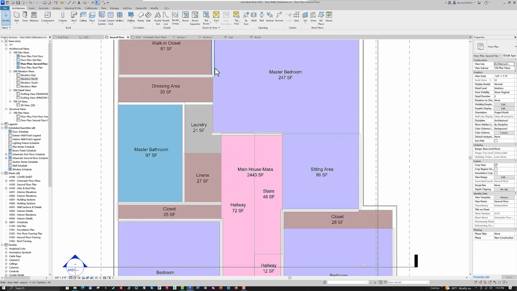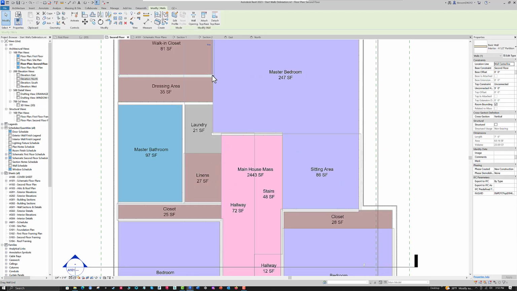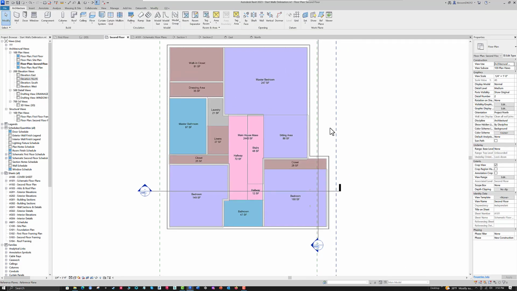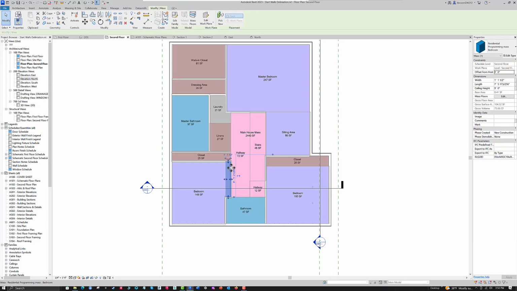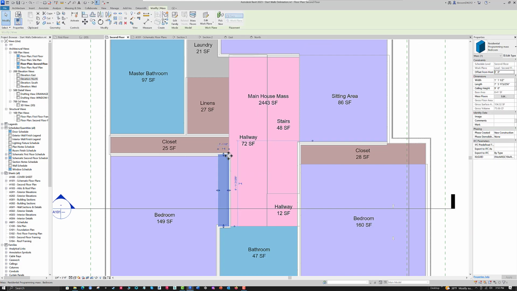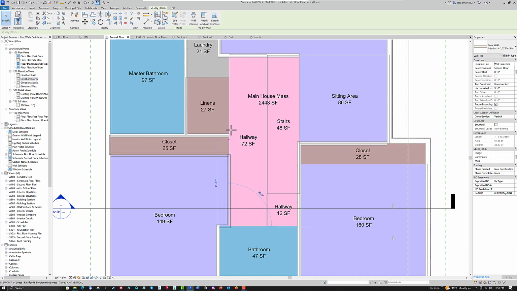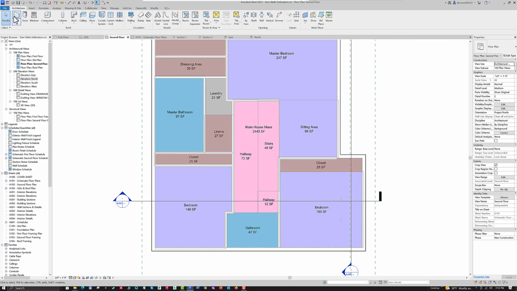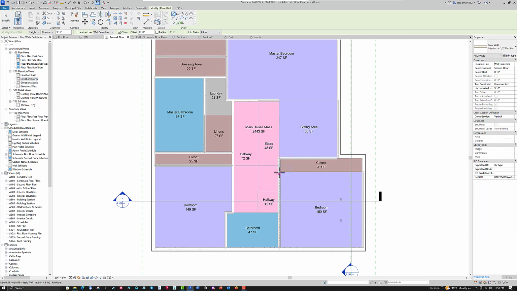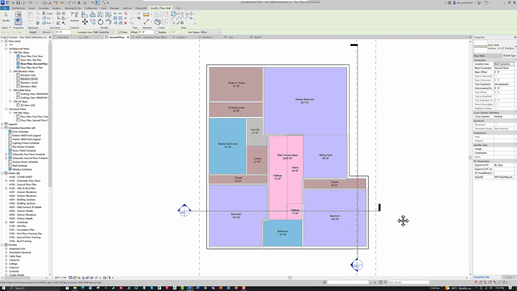I think this wall could just come down like that. And this wall can go up, if I can grab it. And push that across there like that.